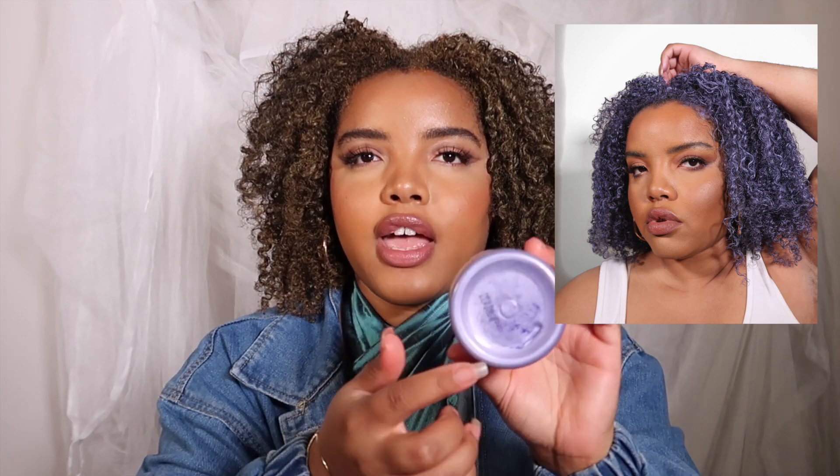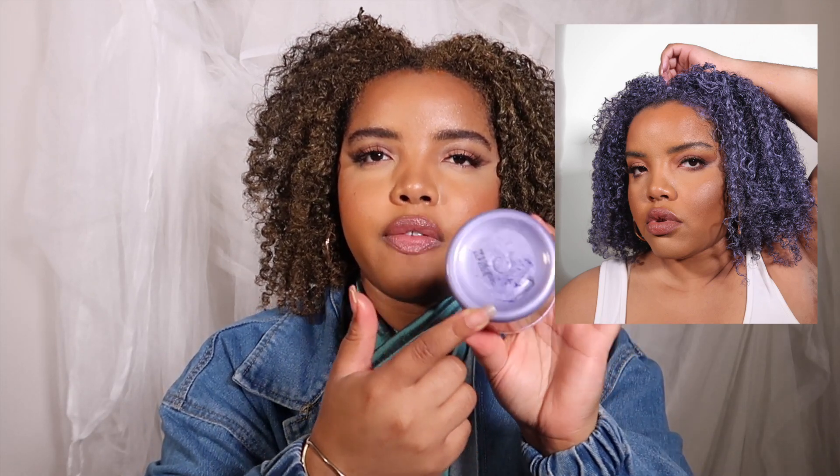The first thing I want to say is that the Curls Unleash is more like a hair wax, and when I put it on my hair it did get the job done. It was very pigmented — I'll insert a picture here — and it's more of like an ashy purple rather than a pigmented purple, and it definitely played that way out on my hair. If you have lighter hair than I do, I think it would probably show differently.